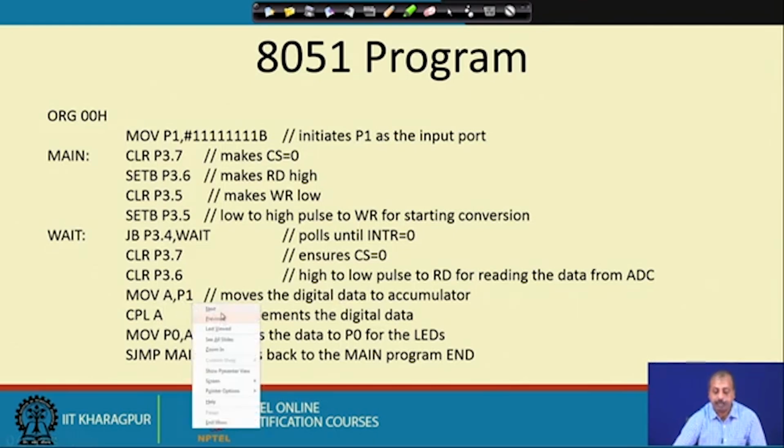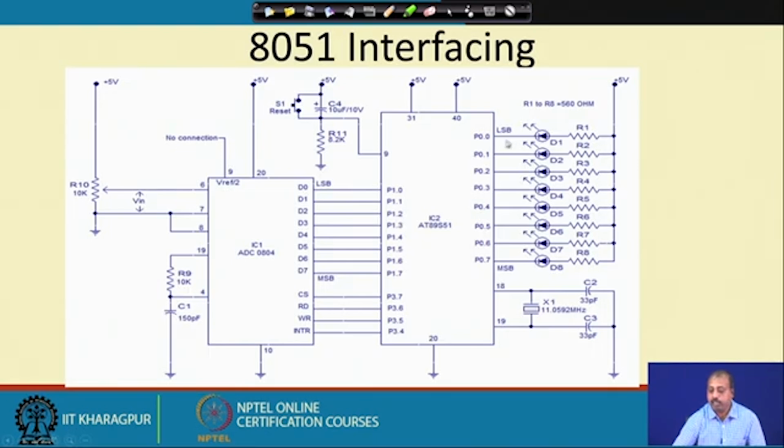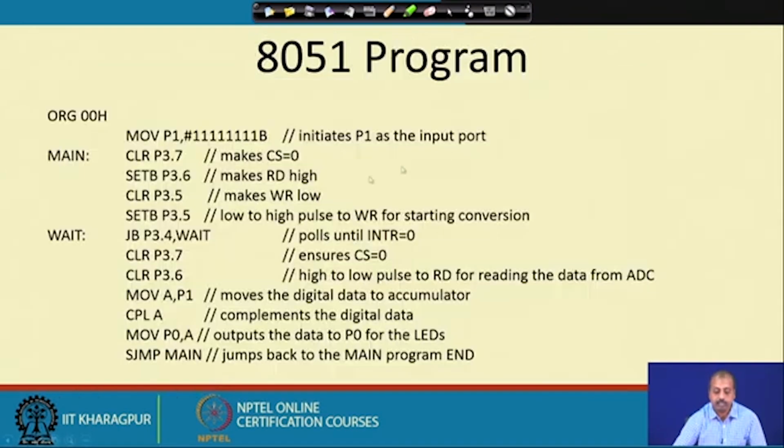For the display part, you see the way these LEDs are connected. If P1.0 is equal to 1, then to glow this LED I have to put a 0 here. Similarly, if this bit is 0, I do not want to glow this LED, so accordingly I should put a value of 1 at this point. So we need a complement of the value we have read from here, to be put onto port 0 for getting the corresponding pattern. This is done here.